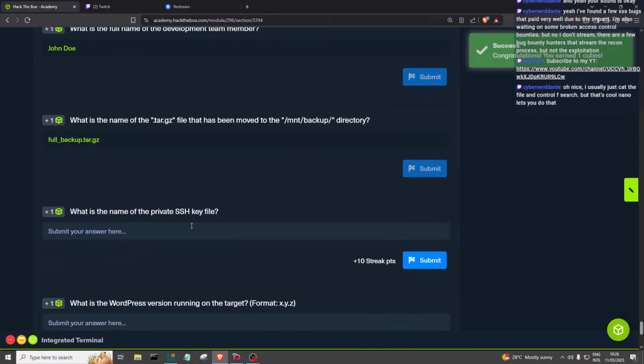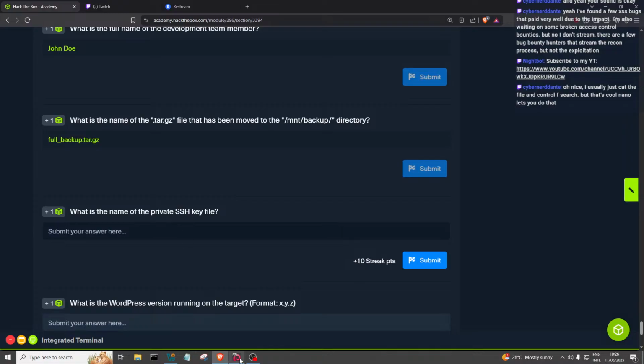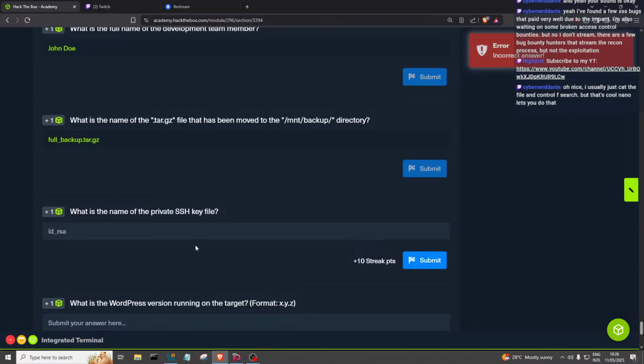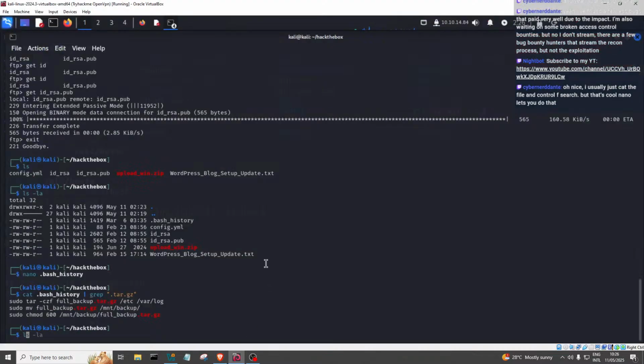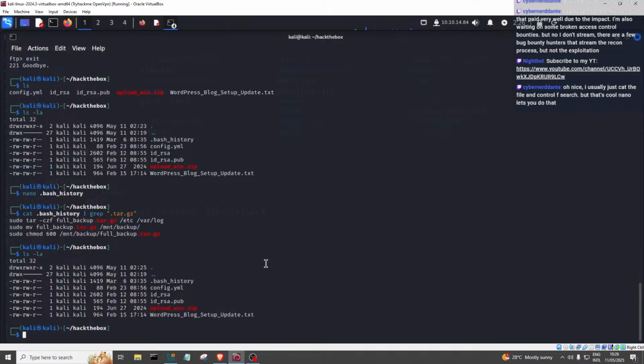What is the name of the private SSH key file? id underscore rsa. I remember that, right? No? That's not it? Hold up. id underscore rsa.